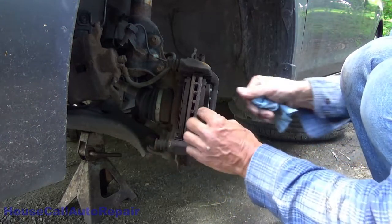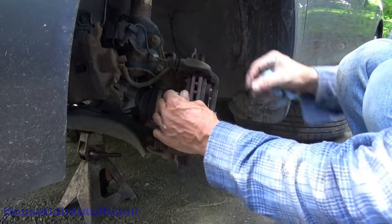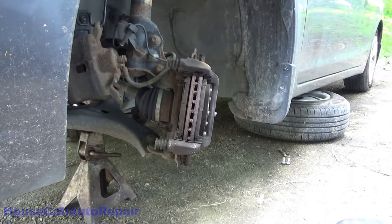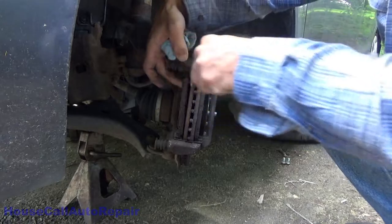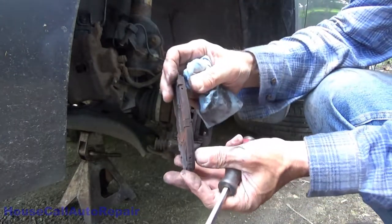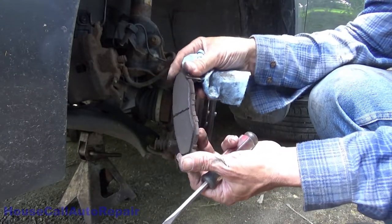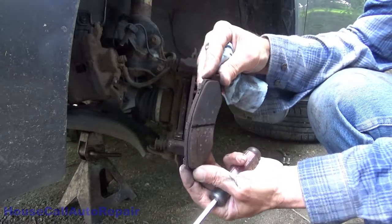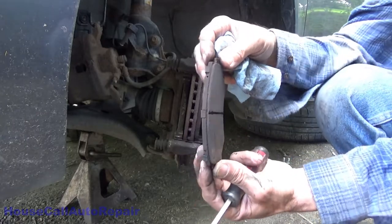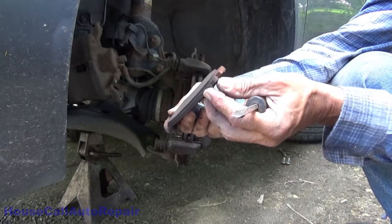Now, we've already verified that neither one of these brake pads are stuck, which is good, so we can go ahead and remove those now if we want, which I'm going to. Let's push them out and then inspect the wear on it. One side wearing more than another. Inside, outside, top, bottom. In this case, it does seem to be just a hair bit uneven for the amount of wear that we have. I'd say that this is not bad at all.